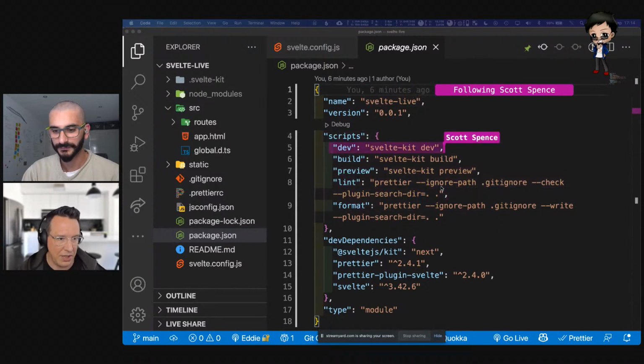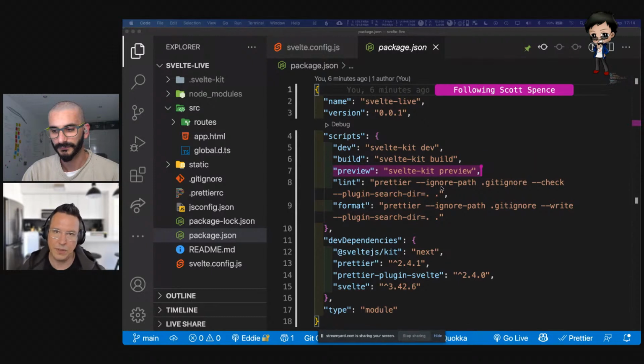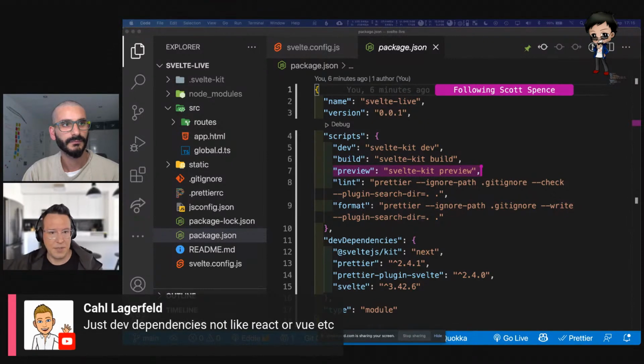And then we've got our scripts. So I'm guessing we'll mainly be using a dev script here. We can use build when we've got something we want to take a look at, and then preview will let you see what the build output is and how it looks. To do that though, we need an adapter. So something like adapter-static or wherever we're going to deploy it to. So adapter-netlify, adapter-vercel, and there's one for Cloudflare as well, I think. So it could be any of those.